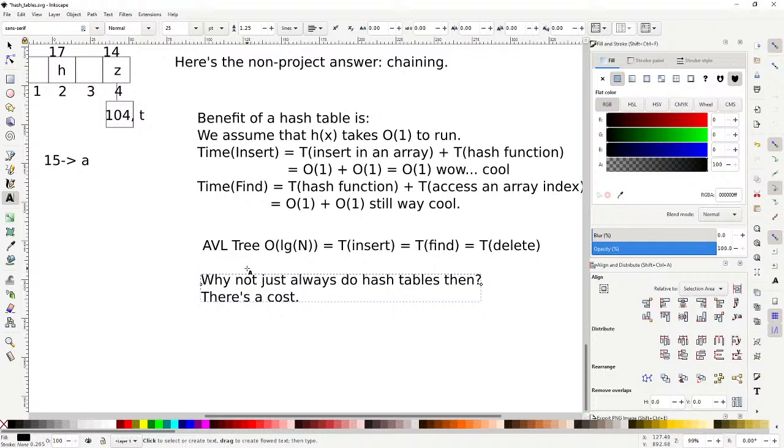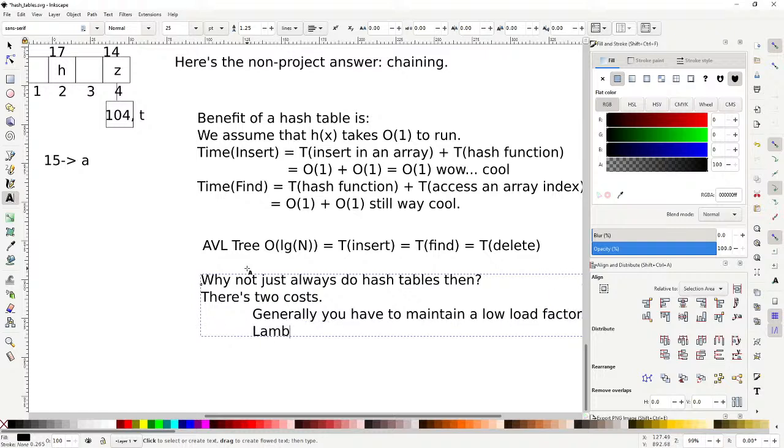So there's two costs. One cost is that generally what you have to do is maintain a low load factor. Let me explain what the load factor is. The load factor is usually denoted lambda of our table, and is equal to the number filled divided by the total number in the array.